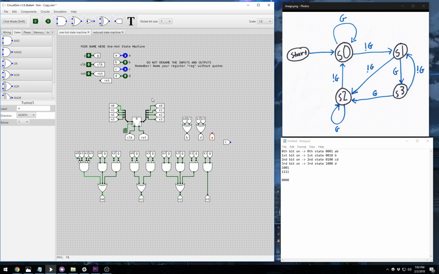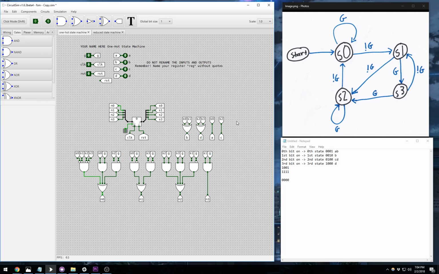So I'll just wire that up directly. And C is only dependent on 2. Alright. So that should be good for all the outputs.